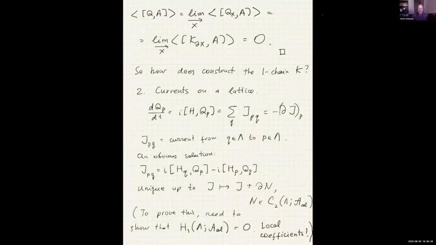Sorry, Anton, I'm not quite sure how do you skew symmetrize it. If you took just one of the terms, that would certainly be a solution to your equation, but what about the second term? Well, the point is that after the sum over Q, my total charge commutes with each local term. So that's added for free. It's the U(1) invariance of the Hamiltonian which makes it work. Okay, thank you. Right, so I added it, but it's actually important to make it skew symmetric because then it becomes this chain.